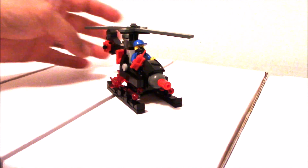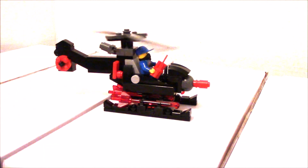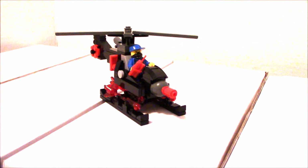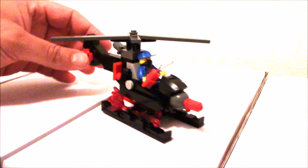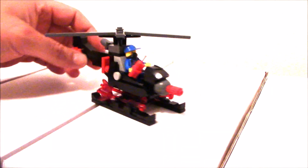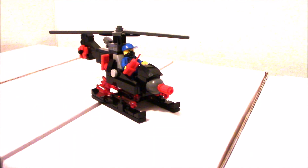So here is the Cobra F.A.N.G, the one-person helicopter that, if you're old enough to remember, was always in the first couple seasons, I think, of G.I. Joe, at least the first one, and it's one of the toys a lot of us had because it was a pretty cheap one, but it didn't come with a guy, so you had to make sure you had a Cobra officer or a Cobra soldier to put in there.